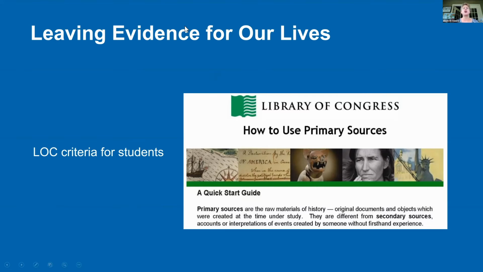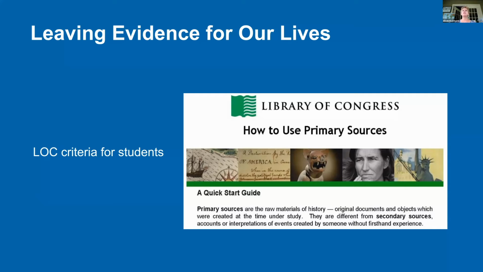So I want to look in the chat, and this is when I have trouble when I'm presenting, because I'm now opening the chat. I want everybody to put an example for me of a primary source. So I see a diary entry by Brittany. That's great. Come on, a few more. I know the rest of you know what some other primary sources are. Newspapers, journals, a ballot, the U.S. Constitution, a picture, newspapers. We got a lot of newspapers going on here.